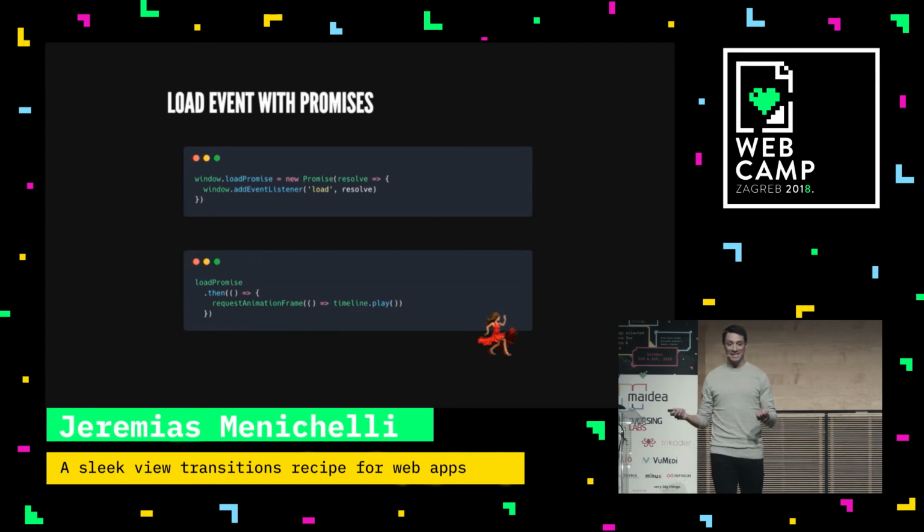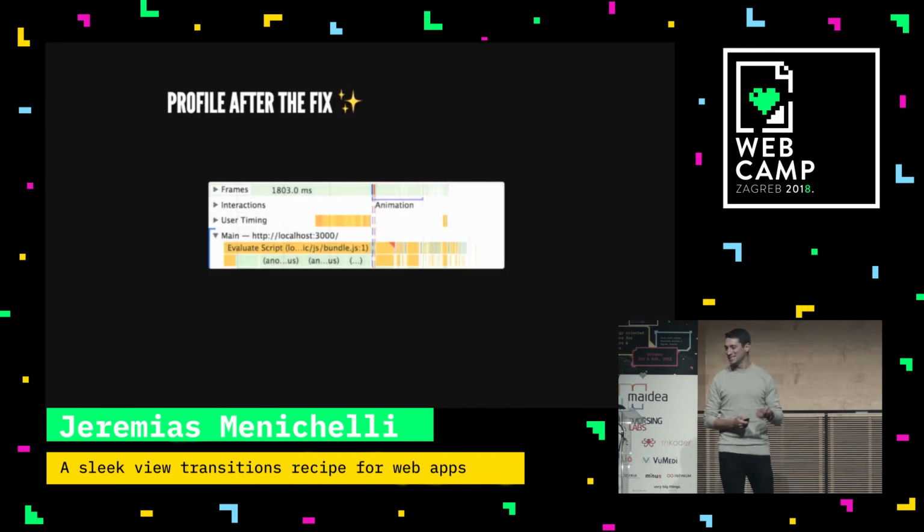The big question is, does this solve the issue that I was showing to you? Yes. You will see that now we have the 2 lines that were shown before that were in the middle of the animation. Now we see that they're way before the animation. And actually, I checked the staging server after deploying this. Problem solved. Performance wasn't an issue anymore.